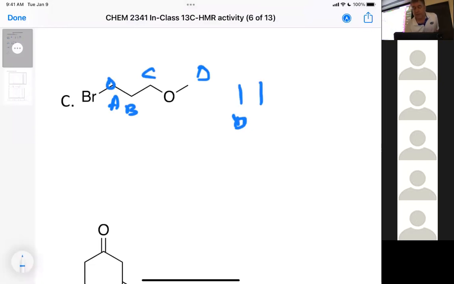And then C is going to be below that because it's got an oxygen bonded to it. Then A is going to be next because it's next to the bromine. And then last is going to be B, but it's not going to be that close to zero as the other ones were. But we have 4 peaks that are all going to show up probably between 25 and 60 ppm because of that. Okay.